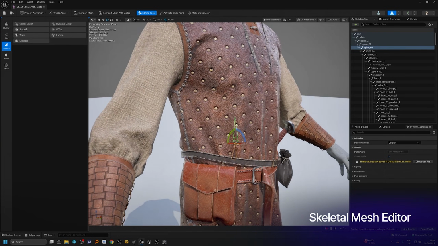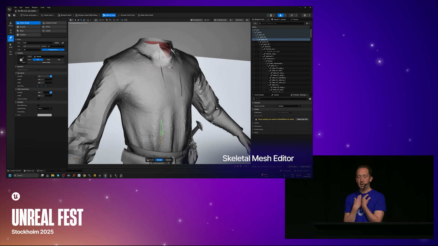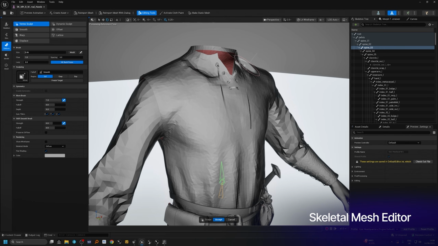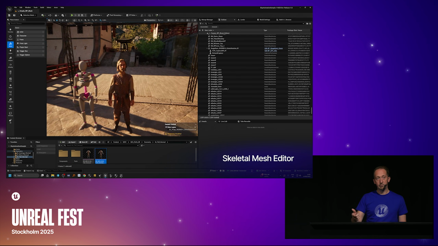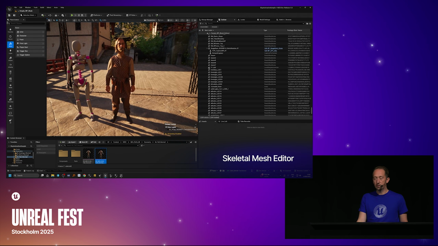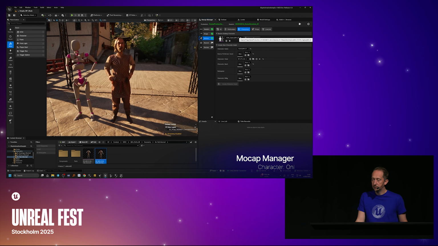But in my case, this medieval costume was penetrating the neck of the metahuman, and so it was easy for me to just come and sculpt the collar out. And I didn't leave Unreal. We all have those skills in other applications to do these quick fixes, but unless we realize what Unreal's capable of, we're going to use our old habits. So I would encourage you to try looking at our modeling tools. Like I say, I was very impressed at what it was capable of.